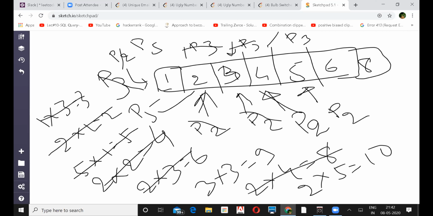No, I used heap because he was checking already that repetition was coming. That is avoided here. I'm not computing 2 cross 3, 3 cross 2 again. Oh, so that you also use heap? No, he's not using heap. Shashank is not using heap. Yeah, that's what I'm asking. No, I'll not use it. I'll just use the normal approach. Yeah, because there's only 3, right? At most there's 3 values. So you don't need to use heap in there.